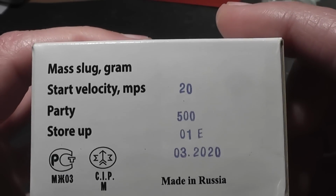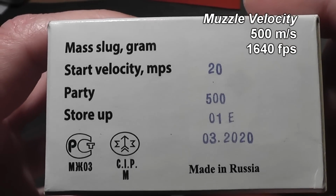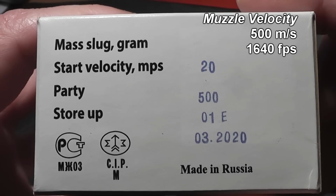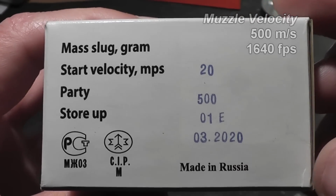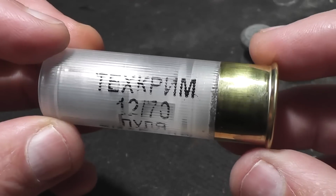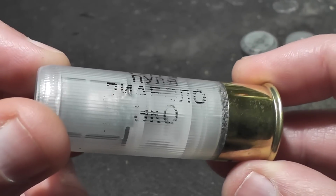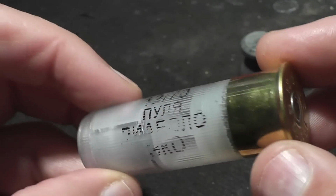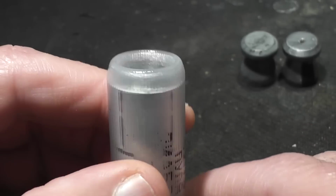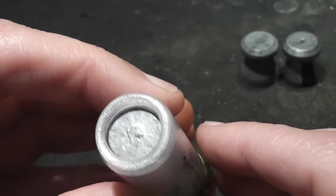While the box is pretty plain looking, it does have all the vital information we need. We see the slug weighs 20 grams, the startup velocity is 500 meters per second, and it even has an expiration date. The shell is marked in Russian, which I think is pretty cool, and I believe it says Techcrim ECO Diablo slug. The roll crimp is interesting because it has a small taper to it. That should help with feeding issues on some shotguns.